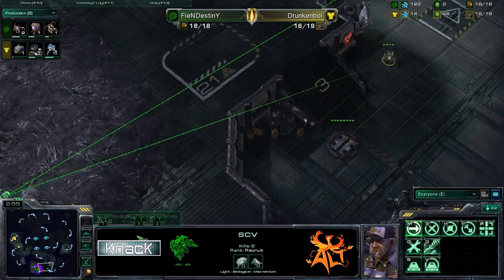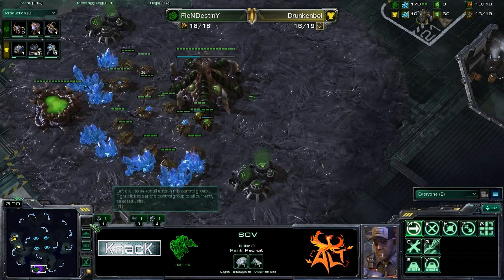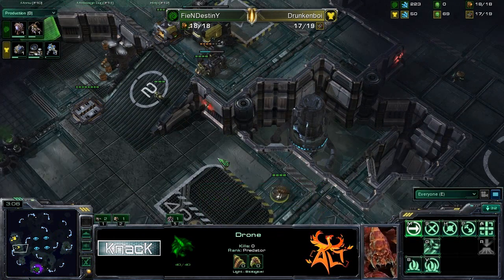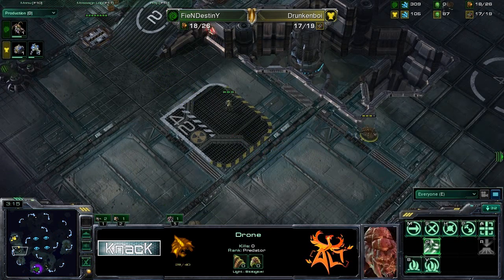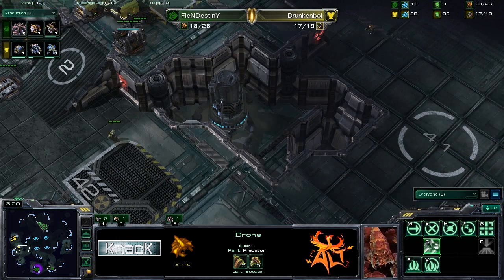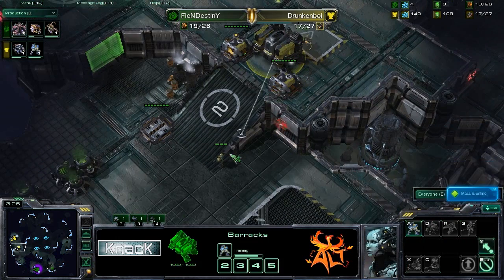Here comes the SCV scout from Drunkenboi. Looks like he's going to make it in here to see what's going on. And this guy is not able to make it up the ramp here. So now he knows where his opponent is. It is completely walled off. He does see a Marine already. He's like, okay, time to head back to camp. So nice defense here so far from Drunkenboi, denying the scouting.